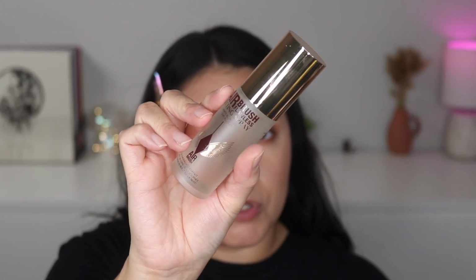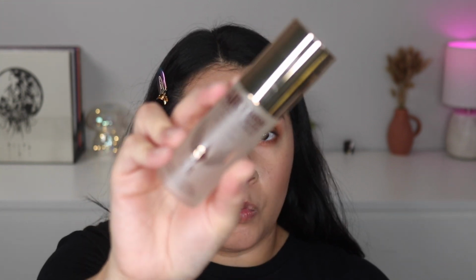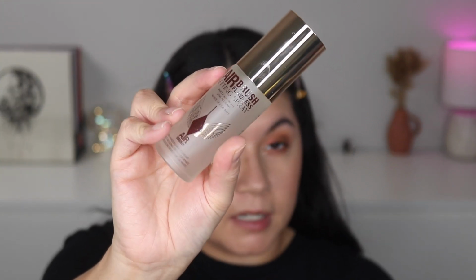So it does come with the original one, and I do like the fragrance in this. And then this one is in white tea of Bali. So I'm gonna try this one because I want to see what it smells like. Okay, I can't really tell how different that smells to the original, but it does remind me a lot of the scent in the e.l.f. setting spray. I'm gonna have to compare those later on, and I'm gonna go ahead and spray the original one so that I can see if there's any difference.